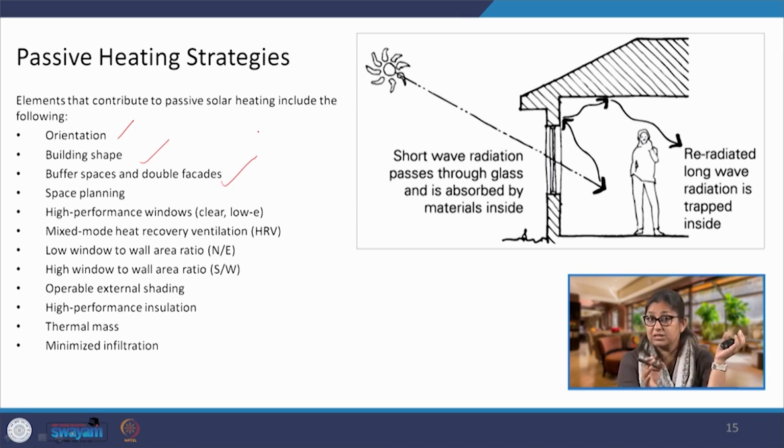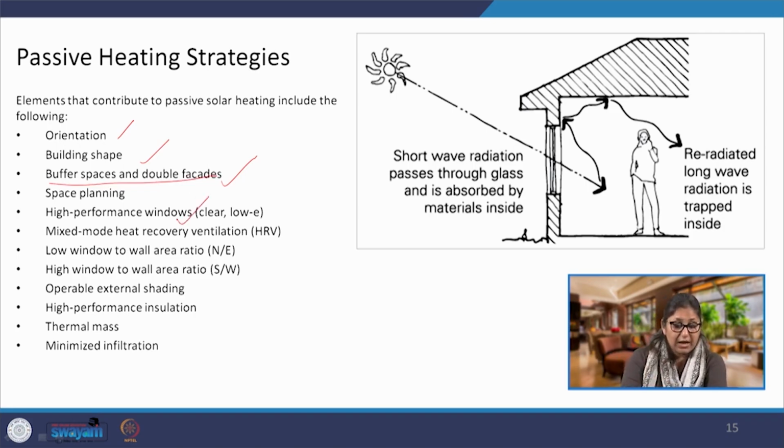So, that is where you will see the traditional buildings in cold climates, they have a surrounding veranda all around. The space in the middle, in the center, is the habitable space, heated through the heat of kitchen cooking or through the human body heat. The buffer area, which is the veranda area, is heated during the day by sun and then closed during the night to minimize the heat loss from the central space. So, that is where we are talking about double spaces, buffer spaces and double facades.